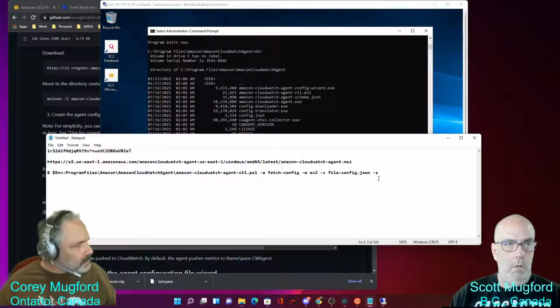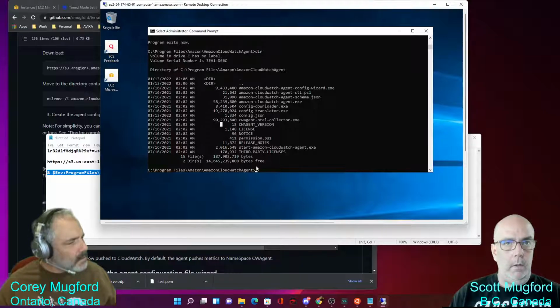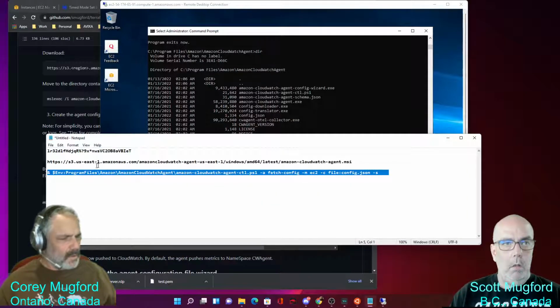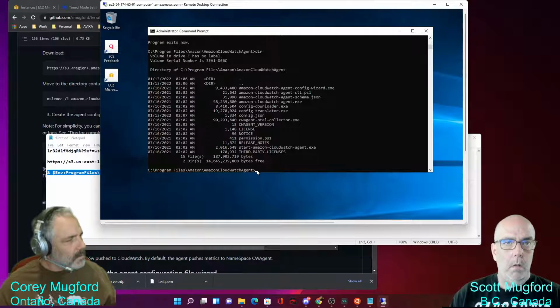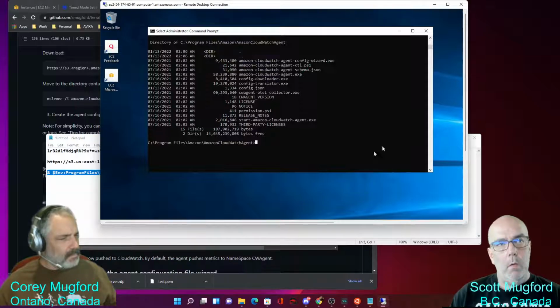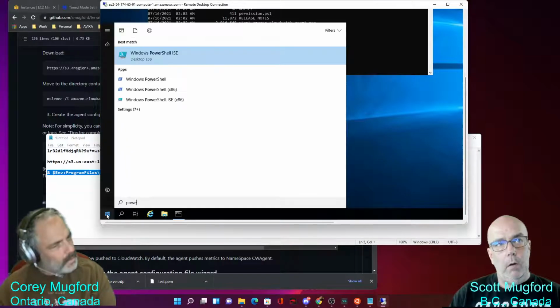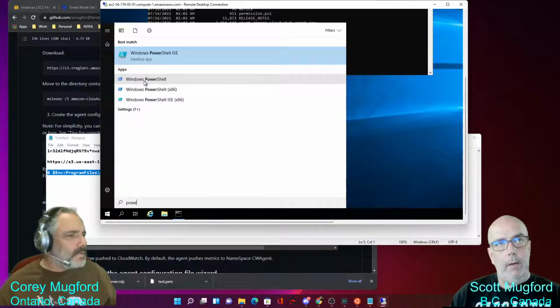Config.json. Yeah, that all looks good. I wonder, try it here, see if it works. Won't let me paste it from there for some reason. Let me try it with my mouse. I don't know why it does that. Try opening up PowerShell and going to the same directory. I don't think it matters if you're administrator or not. I think any user can start this.